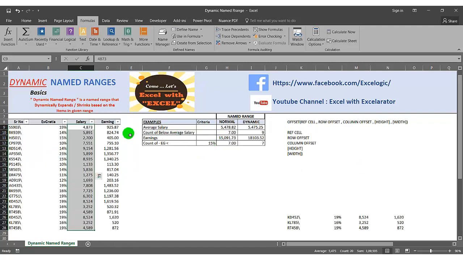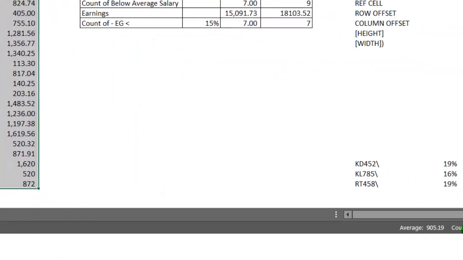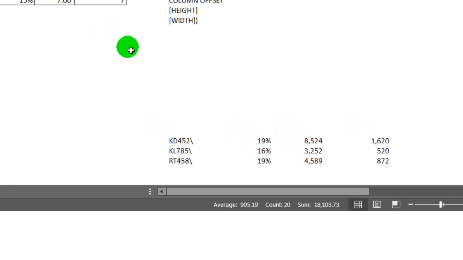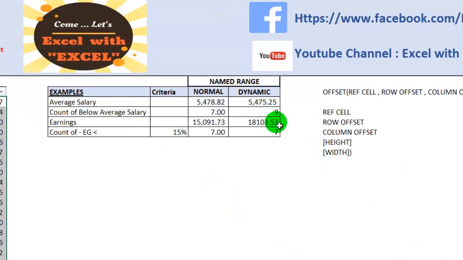Then earnings, I select all this and I go here, 18,103.73, or here it is 52, that's a rounding difference, but the answer is correct.